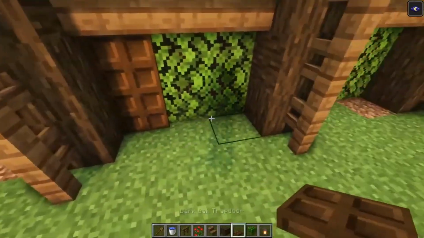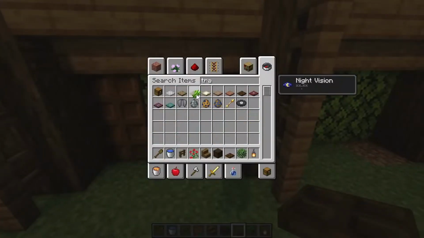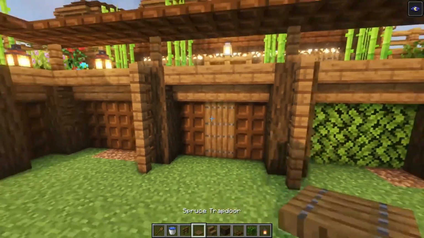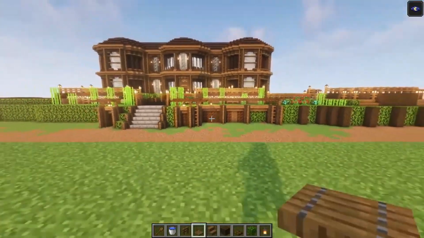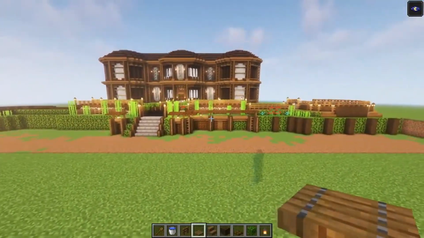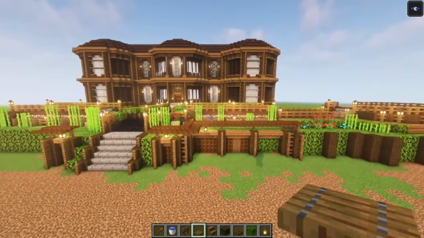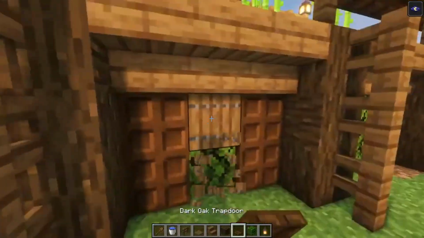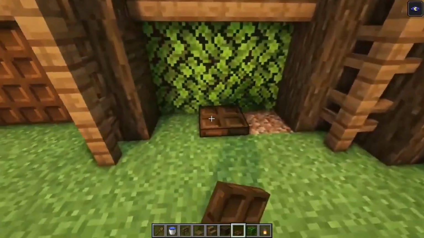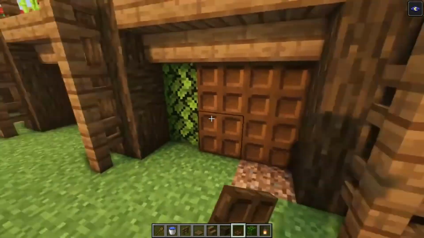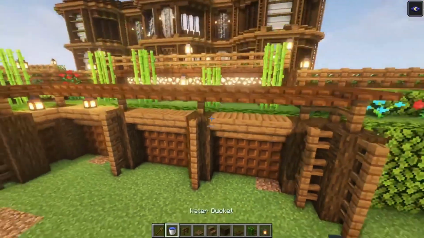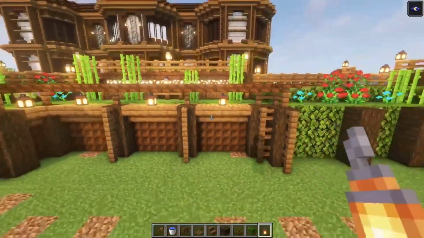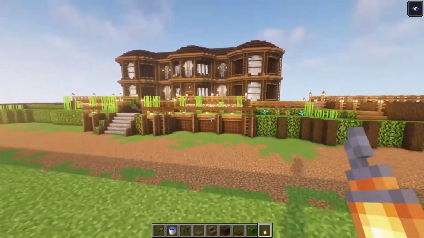Maybe we can add a different type of trapdoor at the center. Should we go for the spruce maybe for the center area? No, honestly, I like this blocky trapdoor. Glad to hear, man. Now, if you have suggestions, you can let me know as well. Okay.